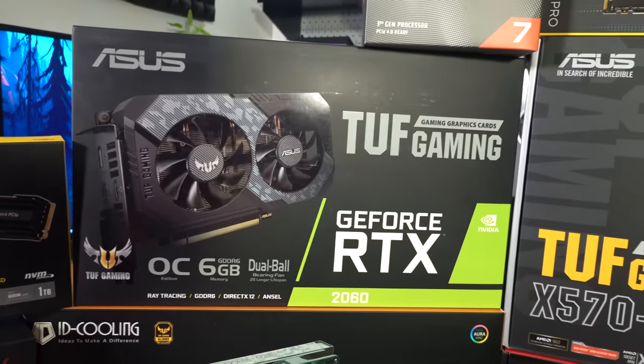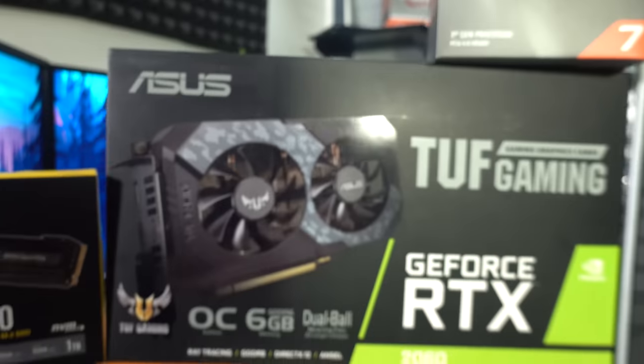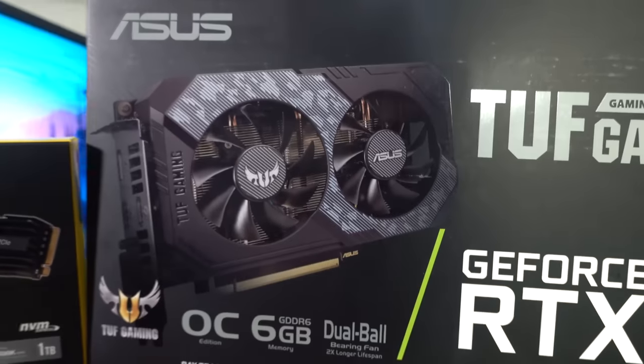We also have an ASUS Tough Gaming RTX 2060. It's got that nice little pattern thing. Again, this is going to look really nice once it's all matched together because we have the same sort of pattern on the motherboard and some of the other components. This particular GPU does come factory overclocked by ASUS. It has 6 gigs of GDDR6 memory and is rocking that dual ball bearing fan design.